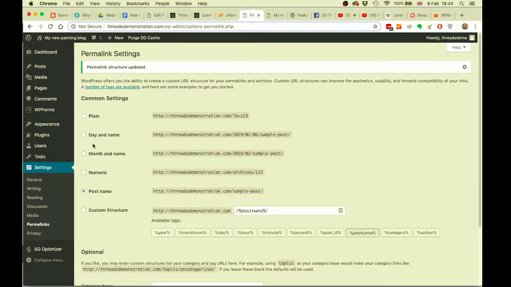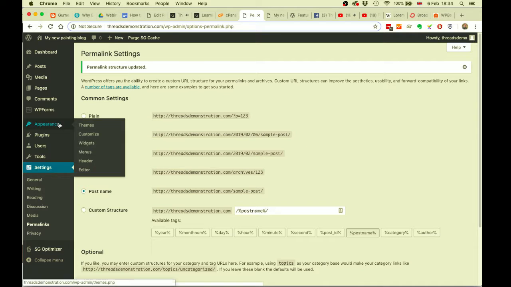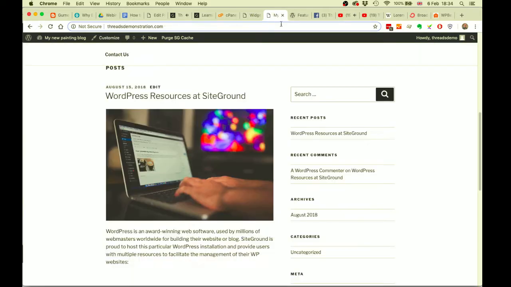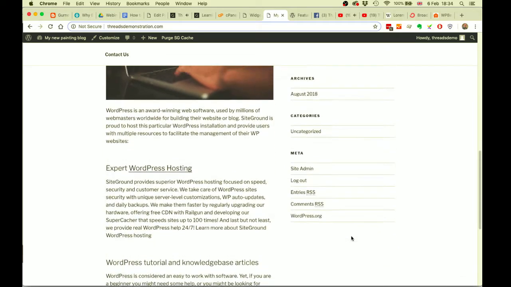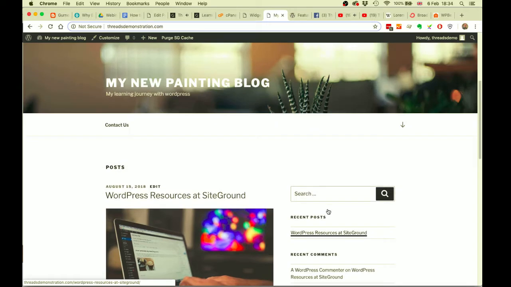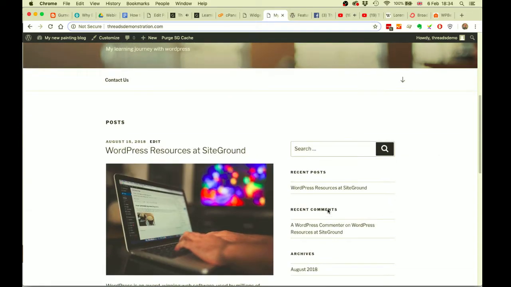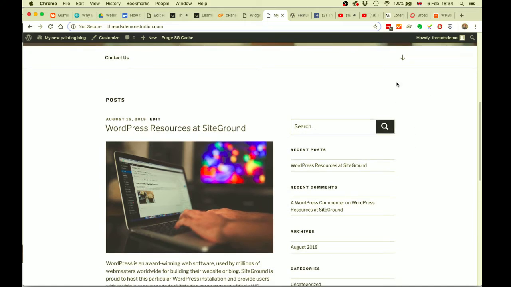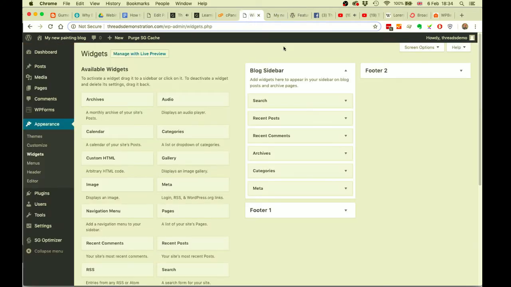Now, the way you do that is you go into Appearance, Widgets. And you see all of this stuff here. See this blog sidebar? That on the site is this. That's the sidebar, this vertical column. Not all themes have a sidebar, but this basic one does have one, and I'm going to show you how to edit this because a lot of themes do, and it's a pretty useful thing to have a sidebar because you can put your email list sign up thing there.